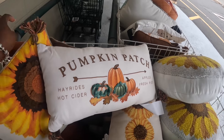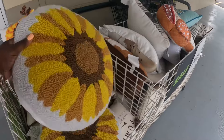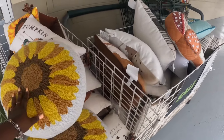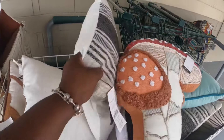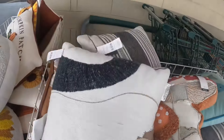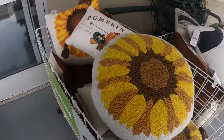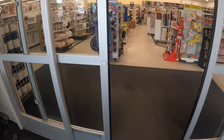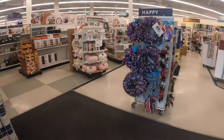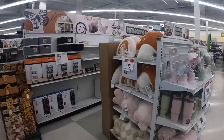There's a pumpkin display outside - hay rides, hot cider, apples, fresh pies. I'm touching fall stuff and it's like 99 degrees out here right now. Well, the temperature is a little calmer than what it's been the past few days. Let's head inside and see what they have. Someone also asked me to come here and film Halloween, and I do see a lot of Halloween over there.